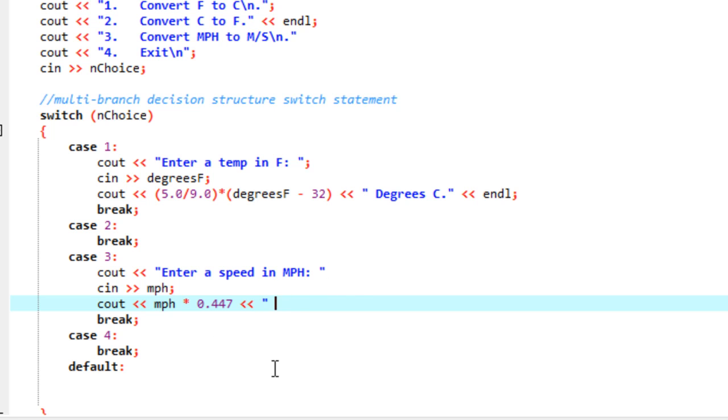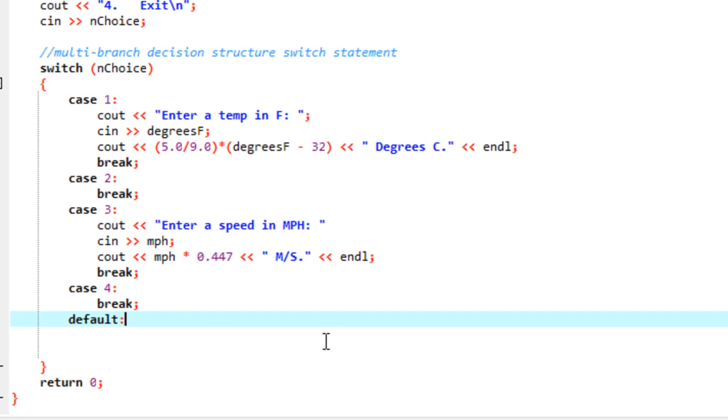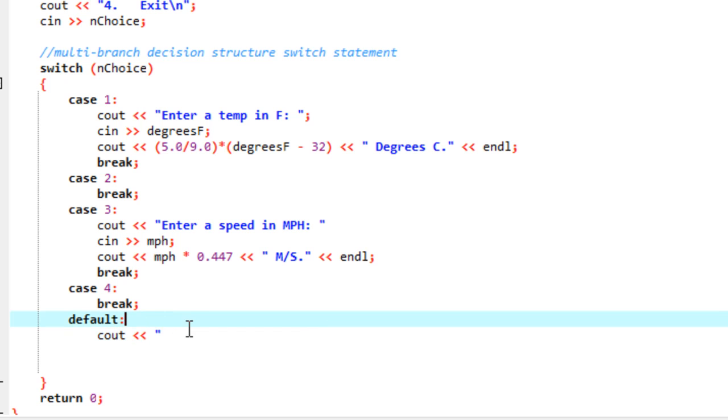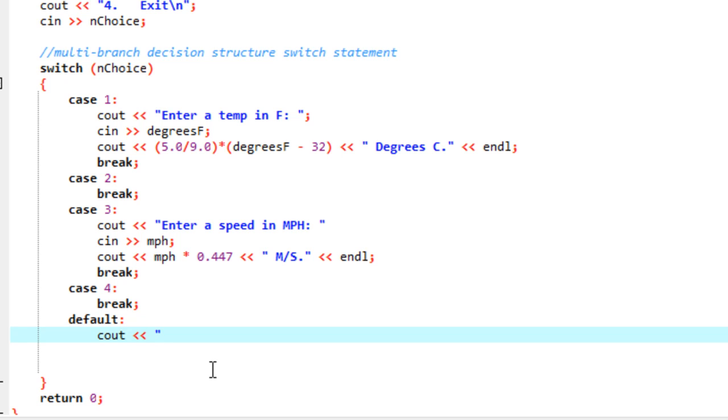So making it shorter, meters per second. Okay. For the default, I'm just going to have it say that your input was incorrect. So I'll say incorrect choice.